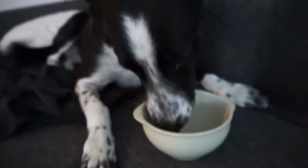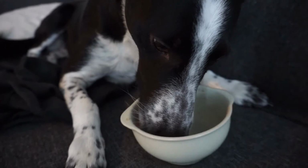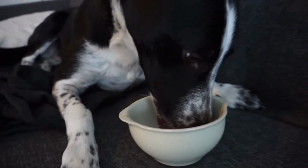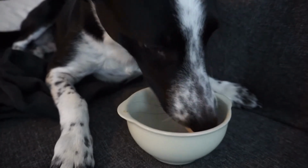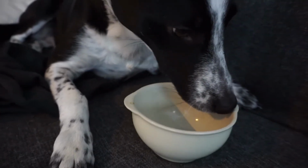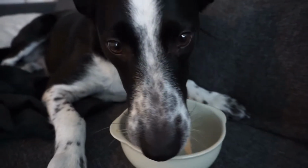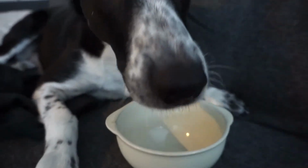This mixture of coconut oil and peanut butter is safe for her because it is an organic source of peanut butter and it doesn't have xylitol or added sugars and shitty oils too. So that is super safe for her, and the coconut oil is a healthy fat. It'll also contribute to her oral health. So consuming the peanut butter and the coconut oil is good for you.